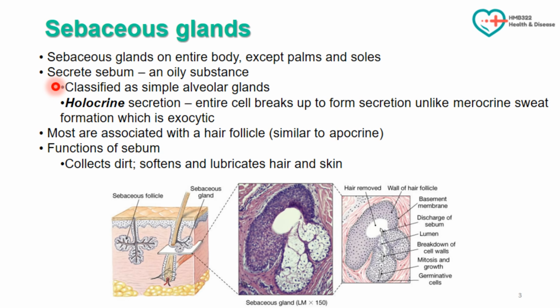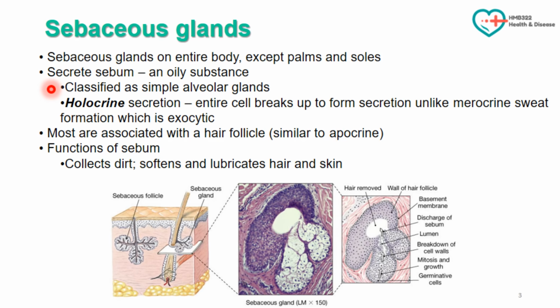So you have them on your face, for example, and this is actually an oily substance that is caused by the breakdown of the cellular membranes. And it's oily because of the lipids that are found in your cellular membranes. So again, I don't know how much histology all of you have had, but these are classified as simple alveolar glands. And like the alveoli you have in your lungs, an alveola or an alveolar gland just means that it looks like a sac. So it's shaped like a sac, just like your alveoli are shaped like sacs. These alveolar glands you can actually see sort of off to the side. They kind of look like they have a shape of a round sac or like a balloon shape.